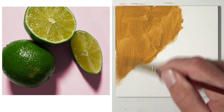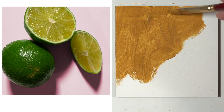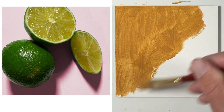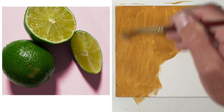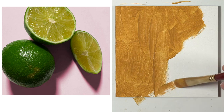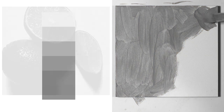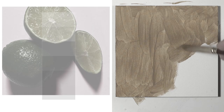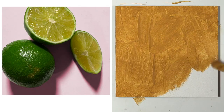Now you can use whatever color you want for the ground. I kind of like using this, we'll call it yellow ochreish color, quite a bit. If we were to take the color out of this and you would only see this as black and white, it would be somewhat of a middle gray. We also don't need to worry about the brush strokes, but I might go back and make those a little bit more uniform in just a second once we get the color in place.